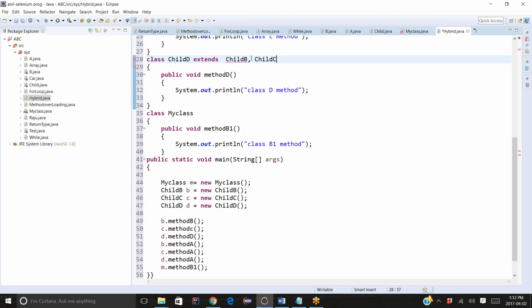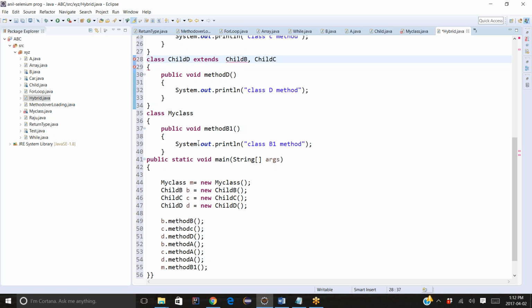Look at that error. Okay, take that out. So this is possible, but if you put a comma and say C here, this is not at all possible.